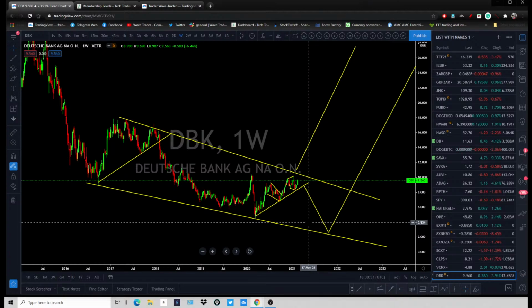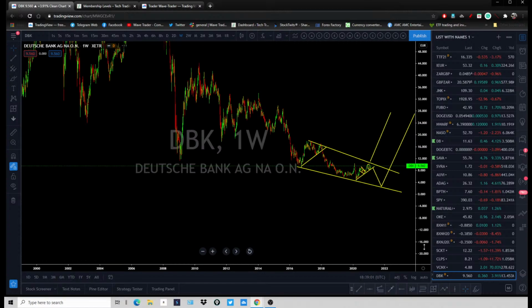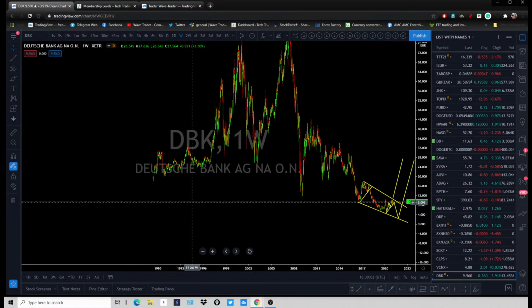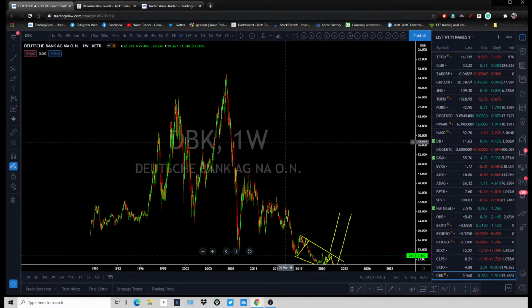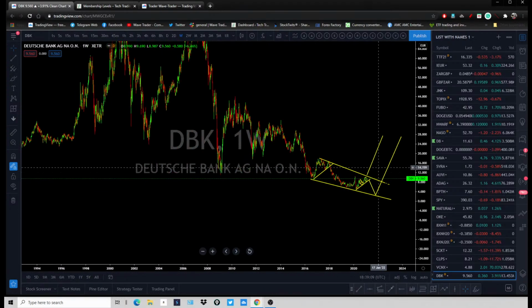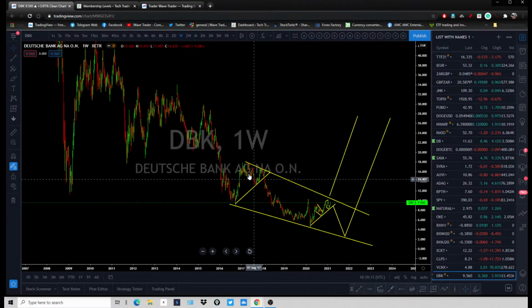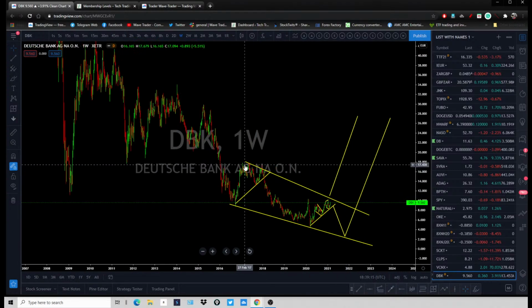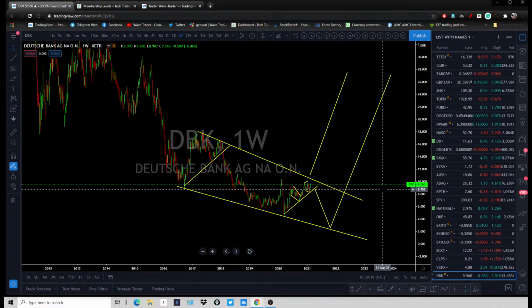And if it is going to rise with the strength we have seen previously, back to the 85 mark, then at least it's going to go back to this previous high where it is right now, up to the 10 or $20 mark. Still going to be a good trade for you.